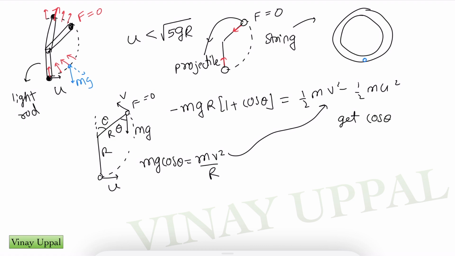Initially the ball is in contact with the outer wall, because the outer wall will apply a normal force that provides the centripetal acceleration. At some point, as the particle is traveling, it will lose contact, which is basically the point where the force is 0. And then it will come in contact with the inner wall.